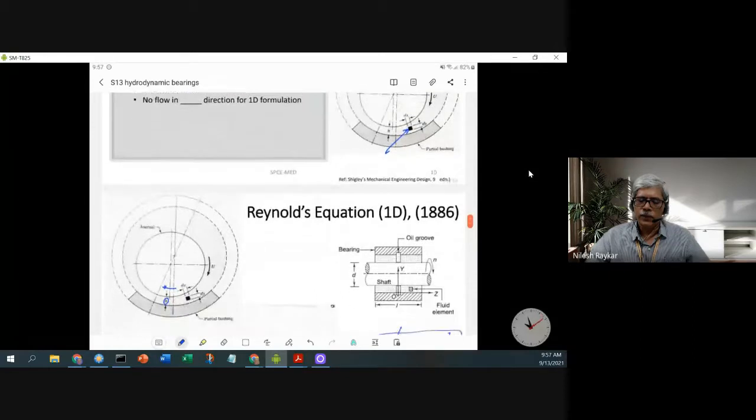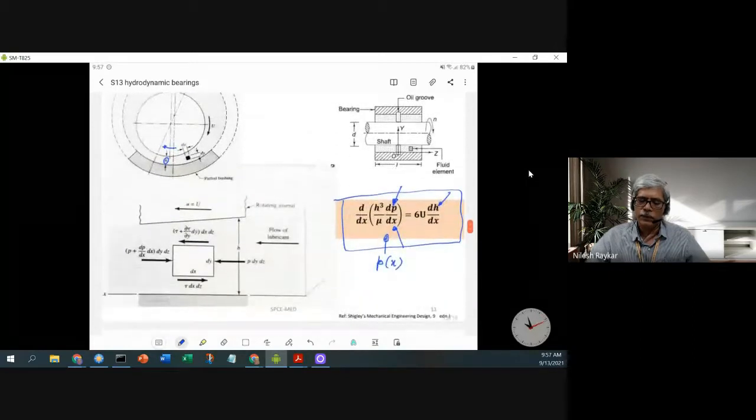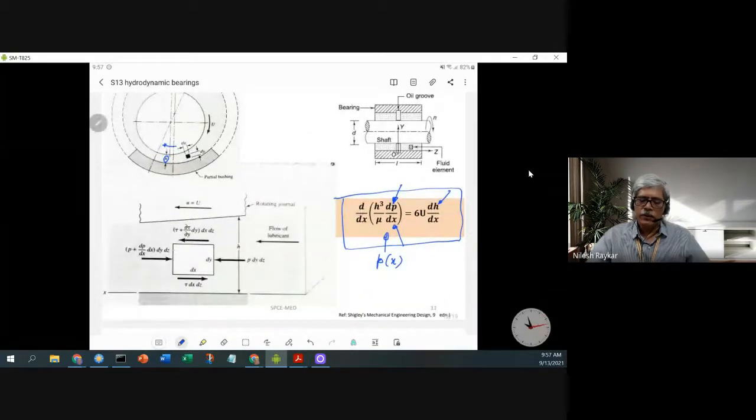Before that, I will explain what forces we are considering. The force on the particle inside the wedge, one particle of size dx and dy, is subjected to pressure. Obviously the pressure into the surface on which it is acting. On one surface the pressure is P, on the other surface the pressure is P plus dP by dx into dx, and its surface area. So pressure force is what we are including.